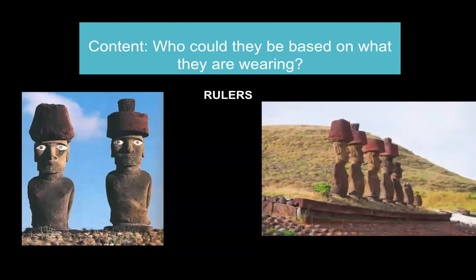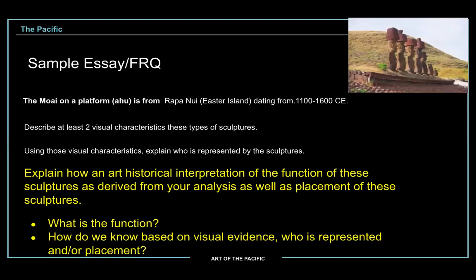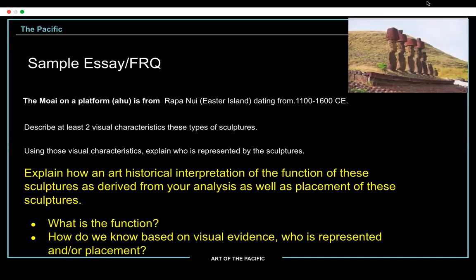What are the visual things that say that these could be rulers? And the big hats. The big hat. So these ones in the 250 that we have, I think it's also coral, if I remember right, these big giant hats, right? And so they're also kind of different, but they're not little caps, they're big caps. And we often see images of rulers wearing elaborate headdresses. Okay. So thinking about what is the function and of course, and then how do we know, right? Why are there a bunch of ancestors all over the island? Why are there a bunch of rulers all over the island?